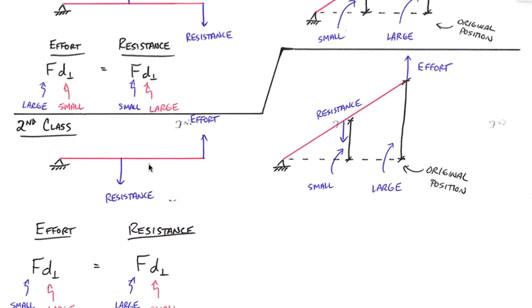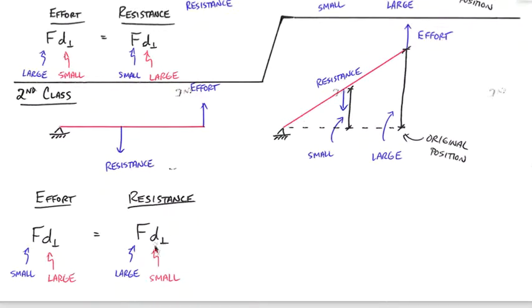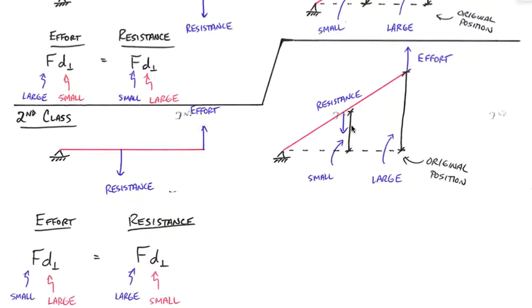And if I look at a second-class lever, again, the resistance distance is small and only goes from here to here. The effort distance is large. It goes from here all the way over here. So if this is large and this is small, the force is required so that the torques are balanced. I need a small effort force and a large resistance force. So this tells me that a small input force will effectively raise a large output force or a large load. But again, the resistance is not moving very far. The effort has to move very far.